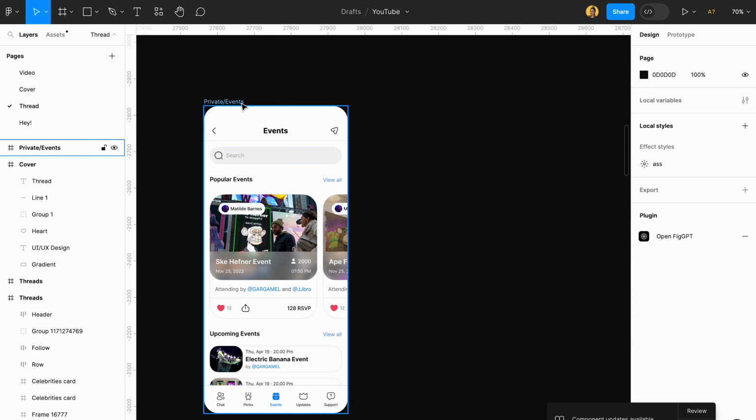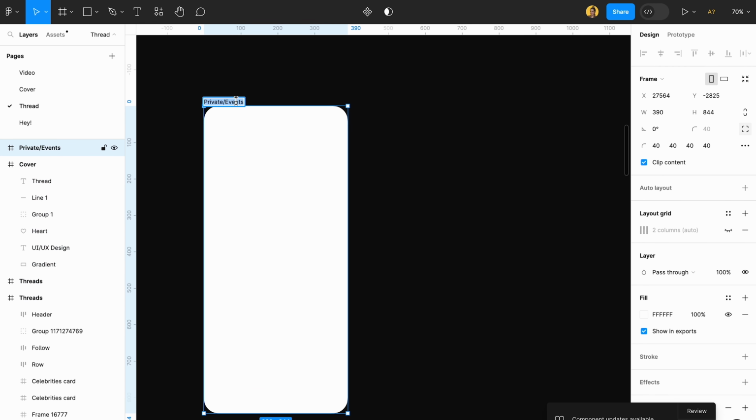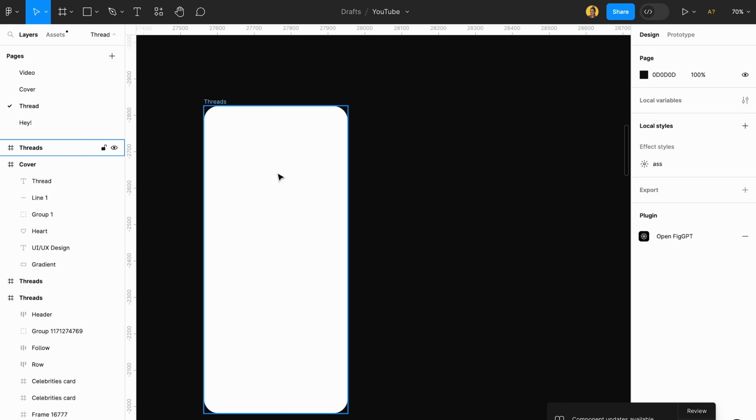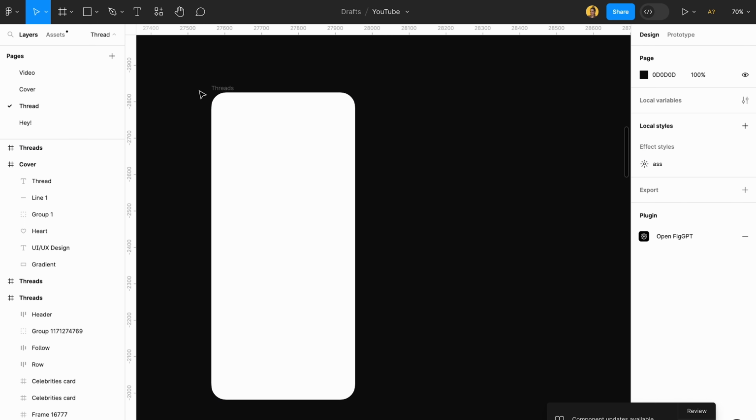Let's just jump in, delete everything we have here, and write Thread. So to start, we're going to design the header obviously and the footer for the name and the input text that we have. The thing here is that you want to create something that will help people stay in the chat and talk together. It's not going to be something like Twitter, it's not going to be something like Thread, which is totally apart. This is just one subject, people are talking about the same thing. It's more like Reddit, let's say.